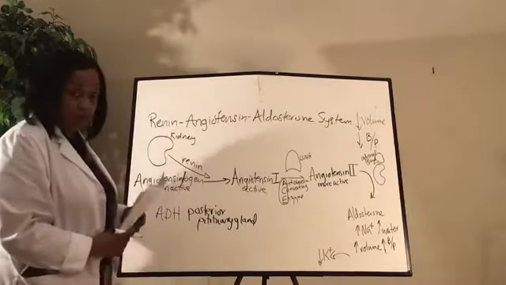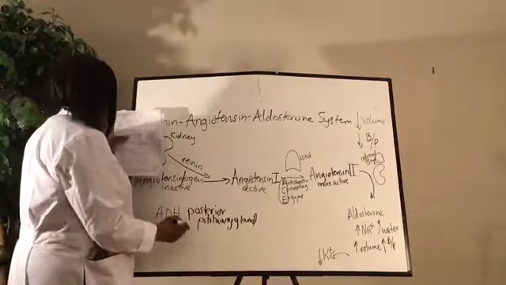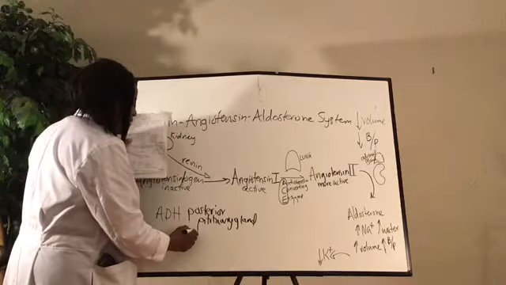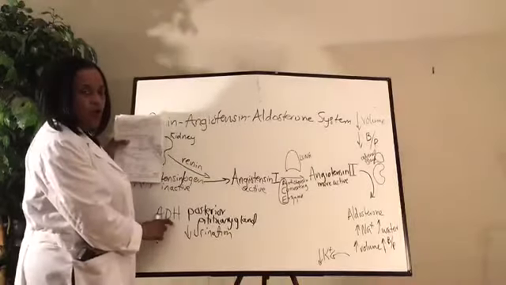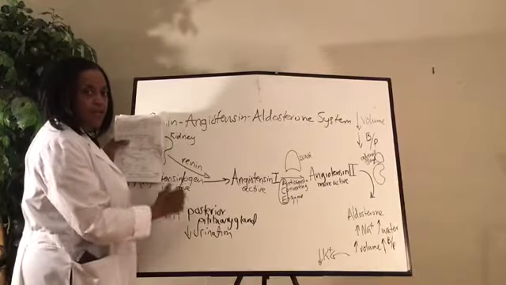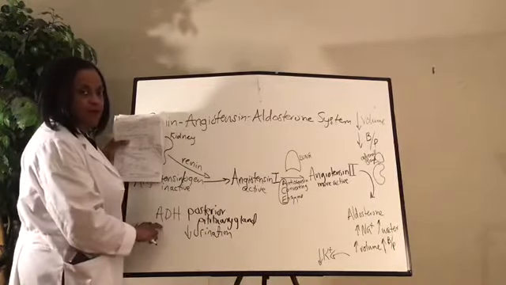And this is in the brain, right? Okay? And it is there to decrease urination. I mean, this is one of the most vasopressive, constrictive type of hormones that we have in the body. And once it's activated, you won't even be able to make a tear. I mean, no water is going to leave your body. You will not urinate. You won't even have saliva in your mouth when this thing is released. Because it wants to get your blood pressure back up. It's going to hold on to all the water so you will not even urinate.